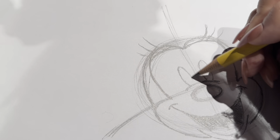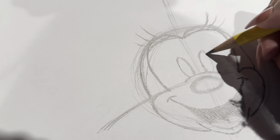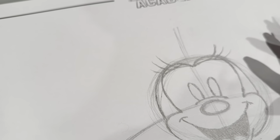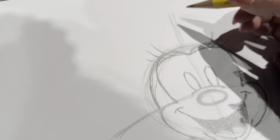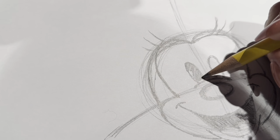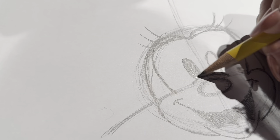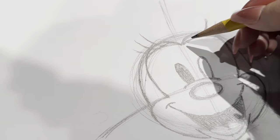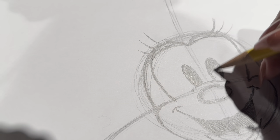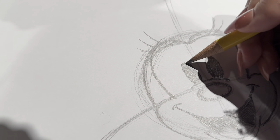I also want to make sure that her eyes are the darkest part of the sketch. Mickey and Minnie didn't actually receive pupils until 1940, when Mickey had to star in a movie where he wore a blue sorcerer's hat and battled a bunch of broomsticks. Somebody know what movie or segment I might be talking about? Yeah — Fantasia and the Sorcerer's Apprentice. And of course, Minnie followed along soon after.